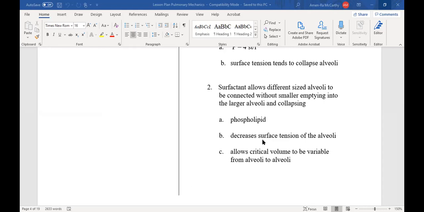So we have to insert surfactant called Survanta into the baby's lungs, okay? Sometimes we have to put a tube into the baby's throat and either suck out meconium, right, which is a bowel movement from the baby, or insert surfactant. And that way his lungs get loose for when he comes out to take that breath, because he's been breathing amniotic fluid all of that time, right?